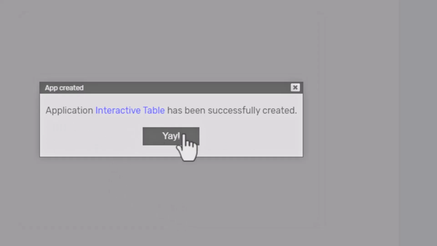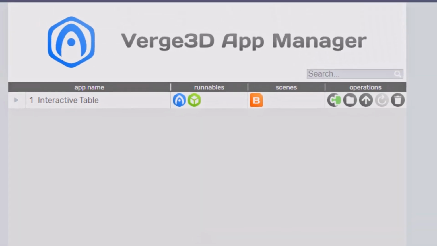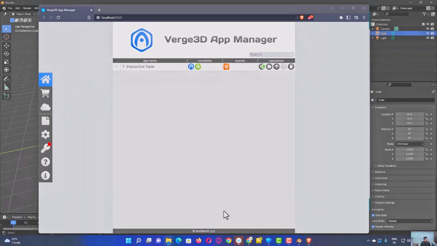Now this app is created, and when you click OK, you can see the interactive table app has been created. Where this app has been created, we have set the path.